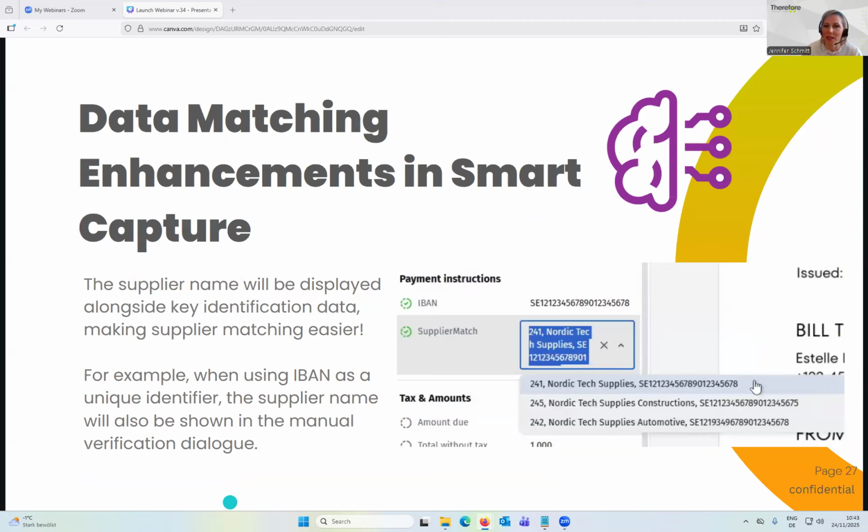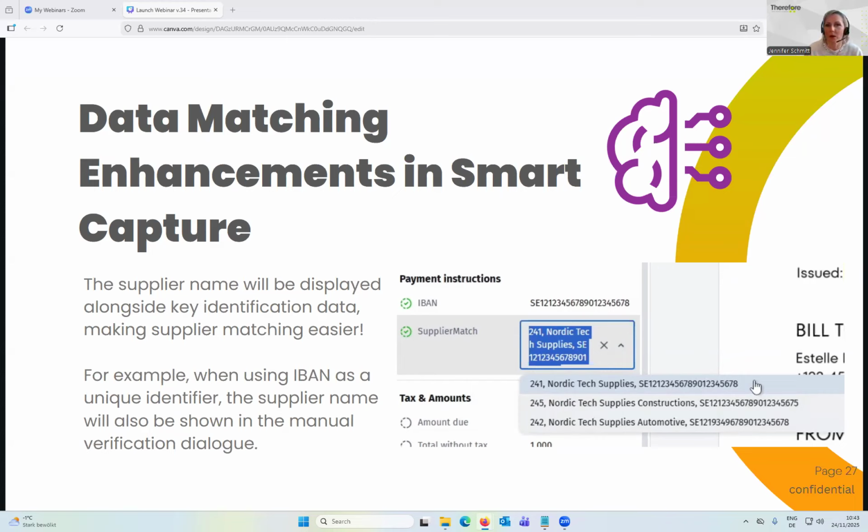Then we have some enhancements to Smart Capture. Smart Capture is our AI-based invoice extraction service. It uses AI to extract data from invoices and other financial documents. One nice feature within Smart Capture is that you can set up supplier matching. You can upload supplier data to Therefore, and then when Smart Capture, the AI, reads out information on an invoice, it can compare to see if that information matches the information you have in your supplier database.